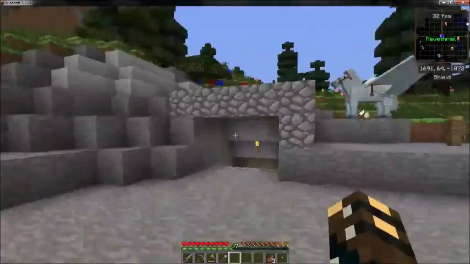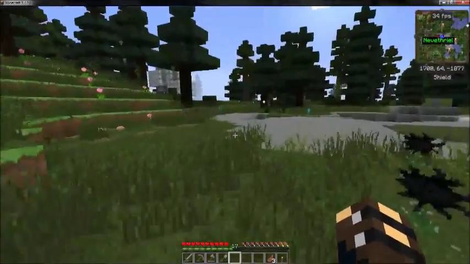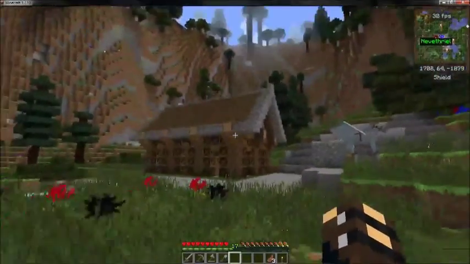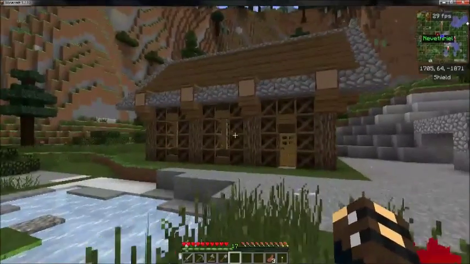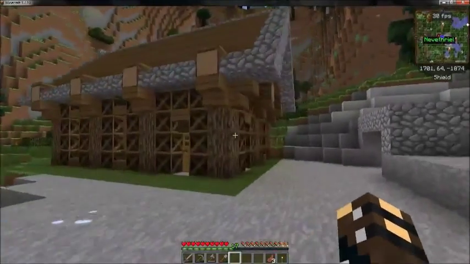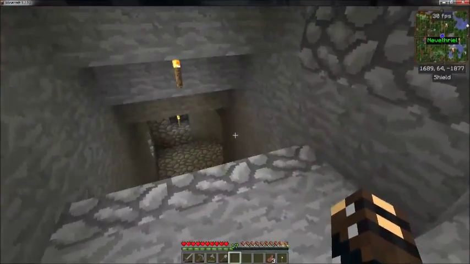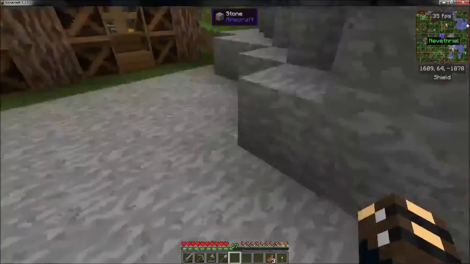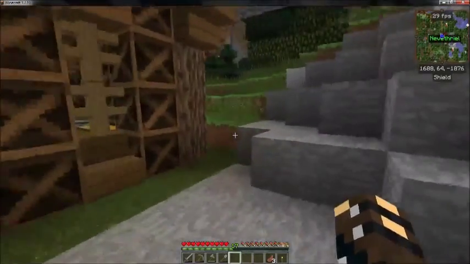But we've got our starter house done. If I take a step back, that's what it looks like. It's not anything special. It's literally, like I said, just a little starter house. Nev has gone down to, I think, level 12 on the mine shaft.